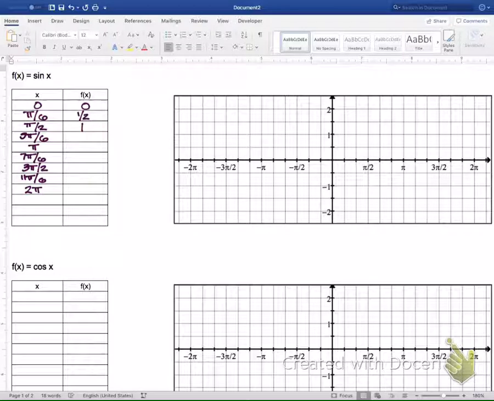Now, just to give you a little bit of reassurance, we're not going to be memorizing this entire chart. Okay? So then where do we get the sine values? We get them directly from the 3 that we have to start up there, right? If the sine at 0 is 0, the sine at pi is 0, and the sine at 2 pi is 0. If the sine at pi over 2 is positive 1, what's the sine at 3 pi over 2?